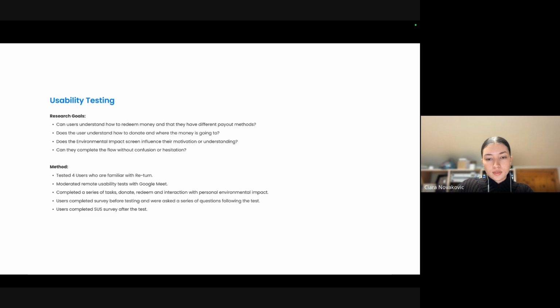My method was I tested four users who are familiar with Return, done with moderated remote usability tests. They completed a series of tasks: donate, redeem, and interact with the personal environmental impact. Users also completed a survey before testing, were asked a series of questions following the test, and they also completed an SUS survey.